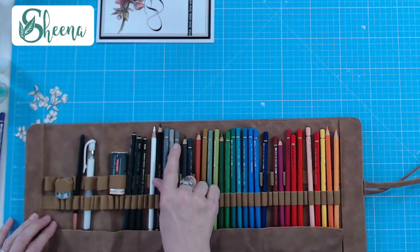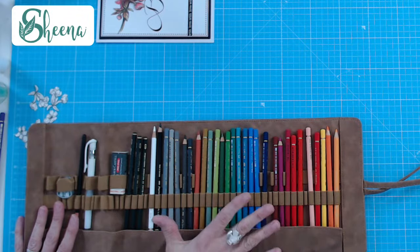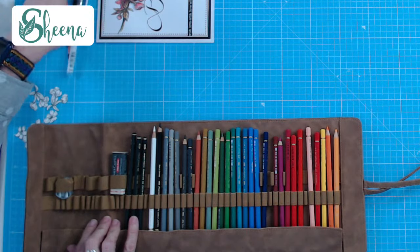So this is what I have here. Some of them are turned around because I've chosen the ones I'm going to colour in with today. Even though all these are here, there's very few I'm going to be using. Maybe 1, 2, 3, 4, 5, 6, 7, 8 pencils, and that includes a black and a white? Absolutely, yeah. Everything in this kit's available, and these two things I'm going to take out because I'm going to talk about those in a minute, and the pencil sharpener.